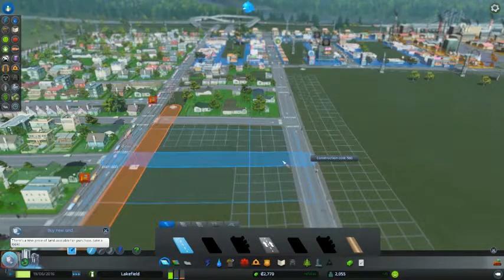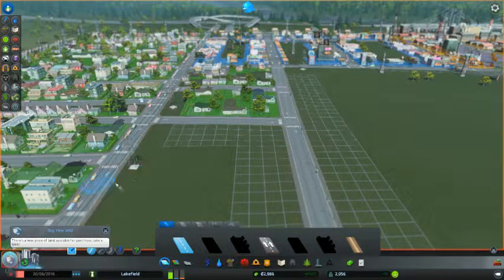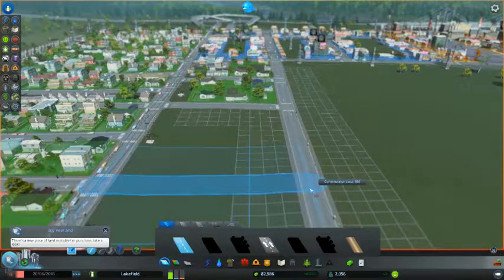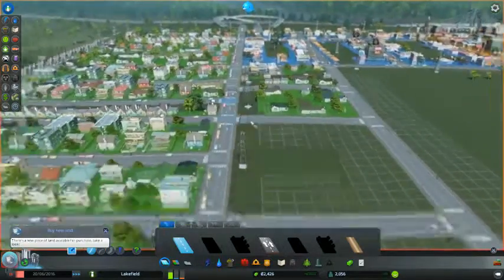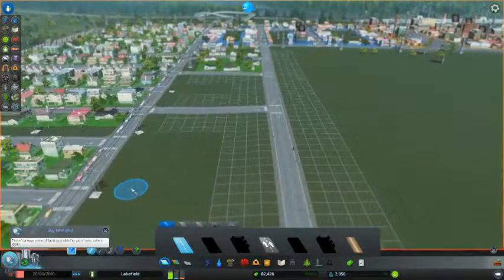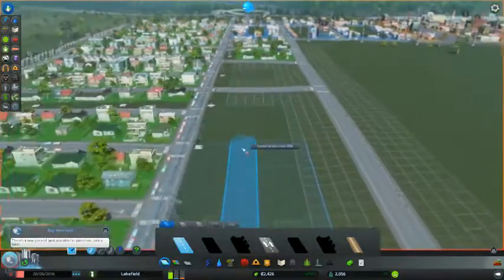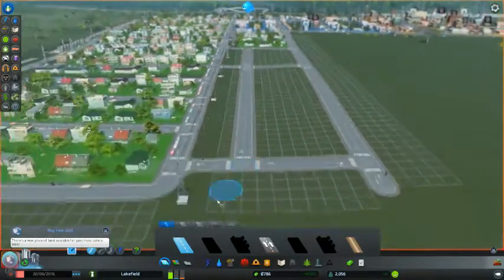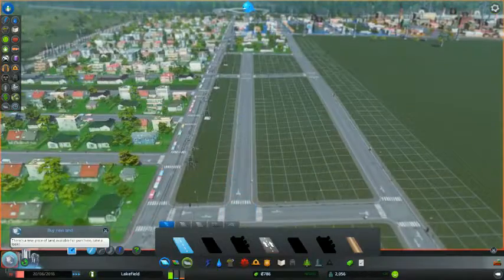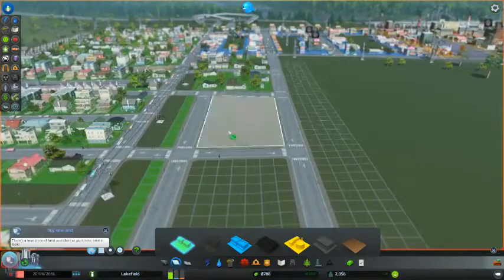See, now, if I want to put this road here, then it'll take down my power lines. Can't you just rebuild them? Yeah, but they're in a perfect line right now. I don't want to screw that up. You're a perfectionist, you. We will go across long ways. Okay. Let's build you some houses.